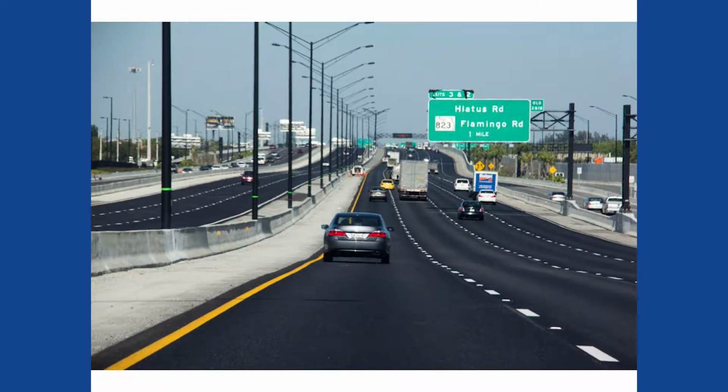Here's another photograph. And I want to point out to you in these that you'll notice there are green bands here on the lights in the center of the highway. George is going to talk about that in just a little bit. That was a really neat innovation that somebody came up with. I'll let him explain that to you.